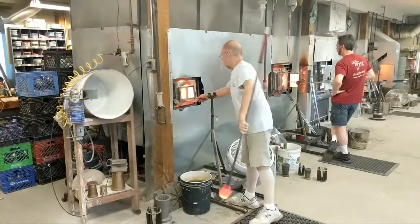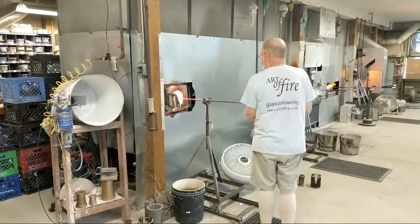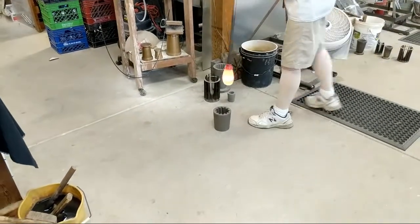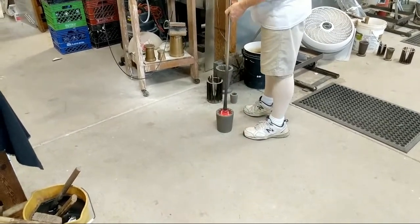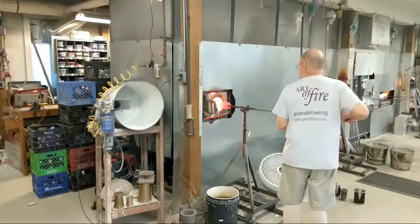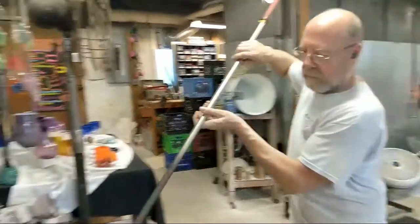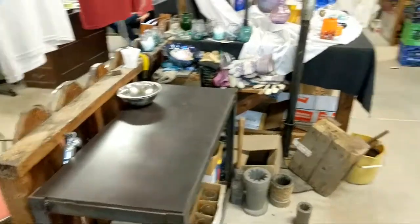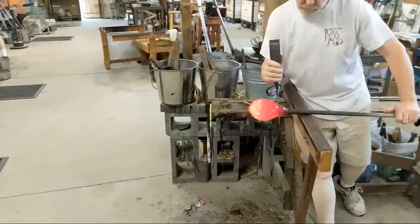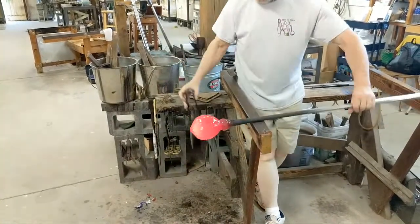He's going to blow a little more and we'll watch that color pour expand. Now for a reheat — that's about the amount of working time the glass blower has after coming out of the furnace, maybe a minute or so, then it's back for a reheat. His next step on this pitcher will be to put it down into what we call an optic mold, or a dip mold. We dip the glass down in there, the glass blower blows really hard, and the glass expands into the ridges of that mold. That's a design element — the ridges — and that's why we call it an optic mold; it gives optic impressions to the glass.